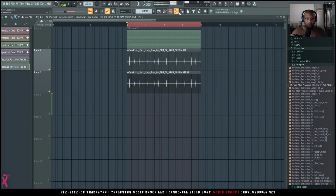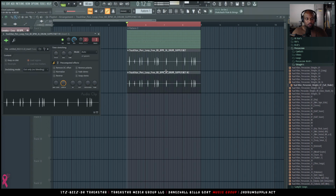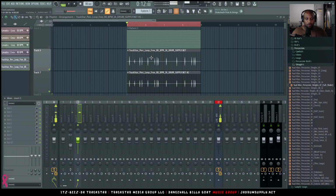Actually, solo both. We can use the mixer to solo them the right way. This is the dry percussion, pitched down, so let's re-pitch it back up. This is the dry percussion. And then this now is after we process it and pitch it down.